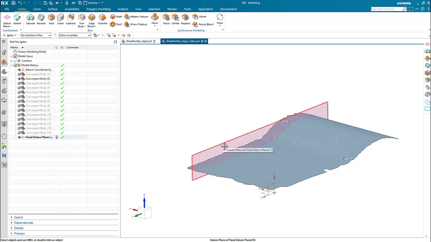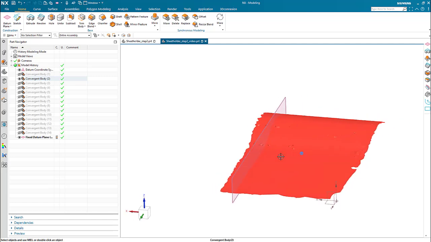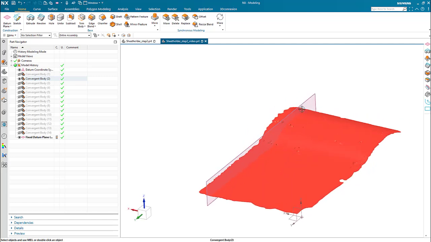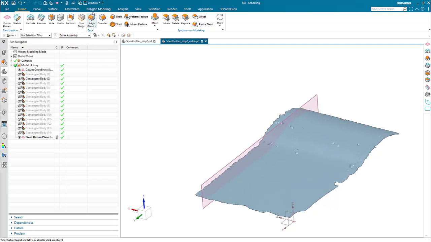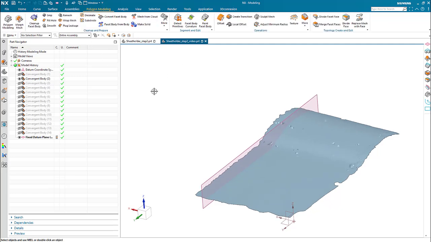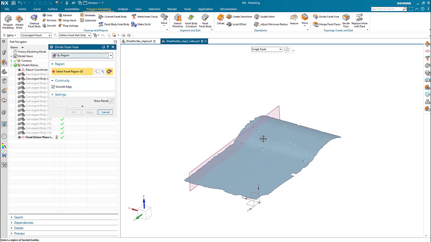Okay, so I have a datum plane now, and what I want to do now is divide this face using this datum plane, and then that will give me the curve that I can then use to create this part. So I go back to my polygon modeling, and now I choose the divide face, and I choose by region is what I want. I'm going to choose the facet region here.